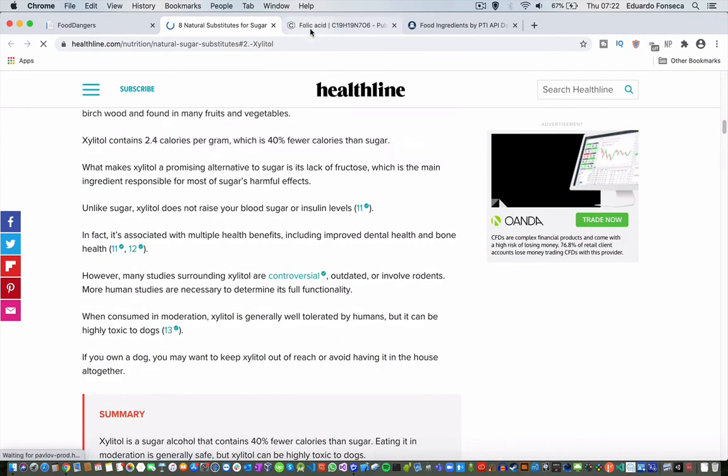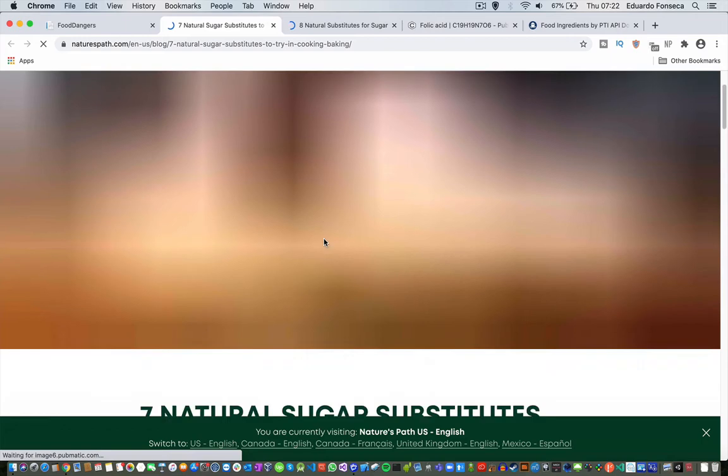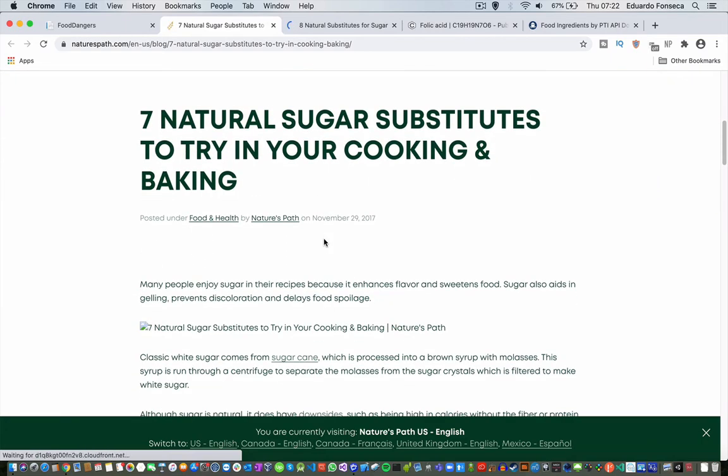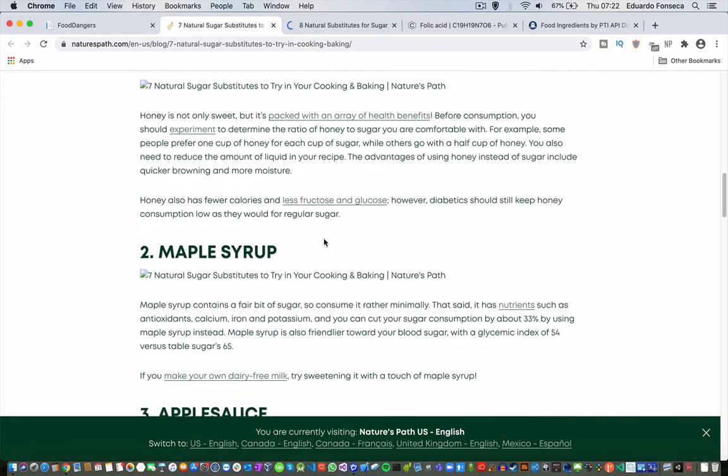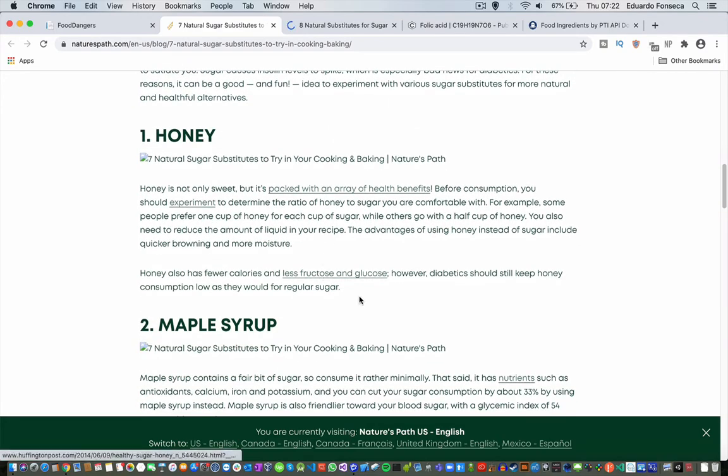So we're just giving the ideas of things that you could use, but you need to research a little bit more probably. If they are not natural, you might need to research better. Even in the case of naturals, depending if you have any disease, you still need to be careful.